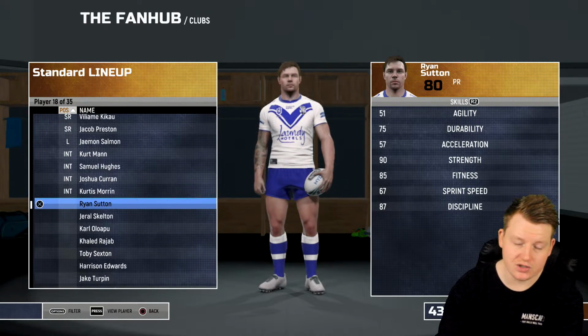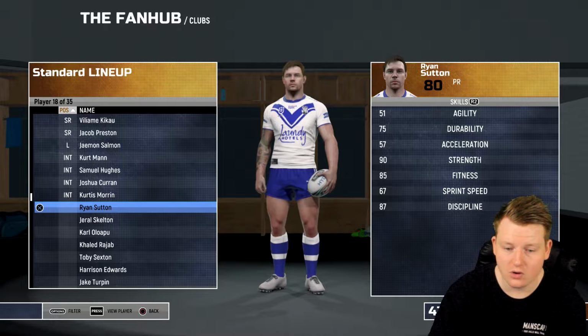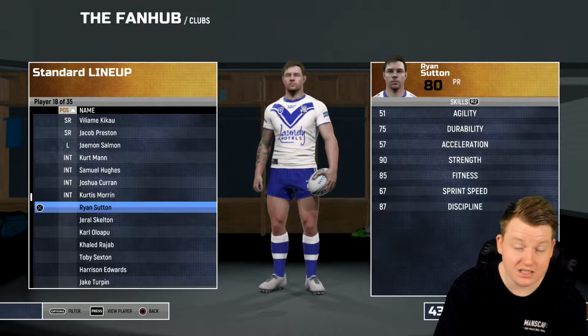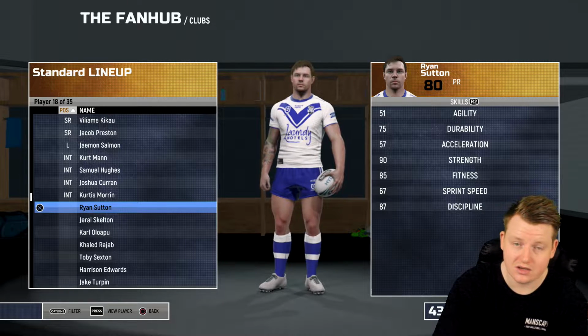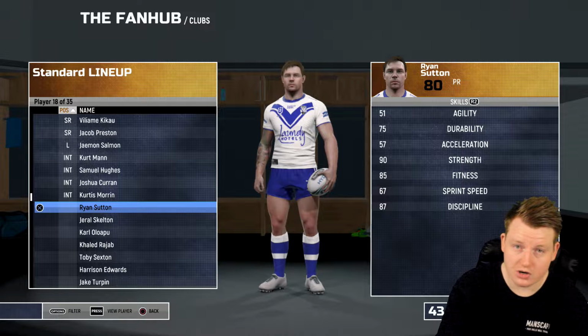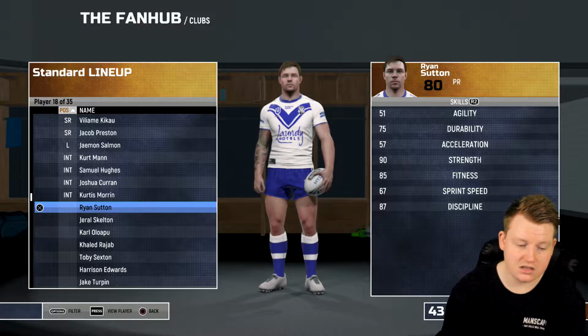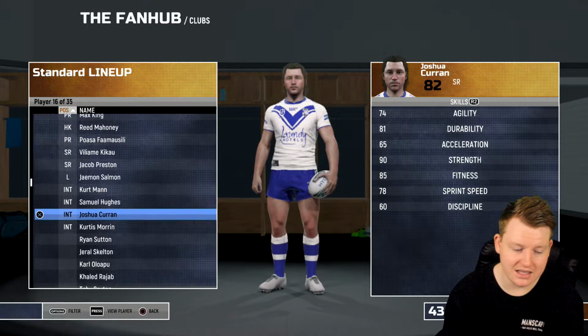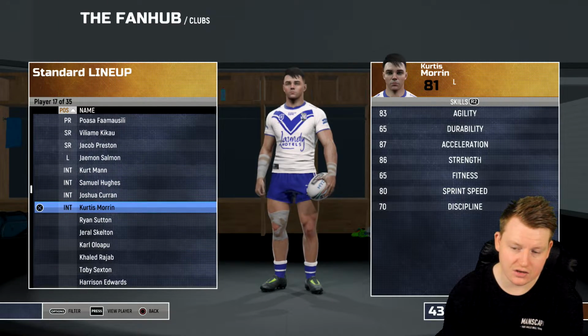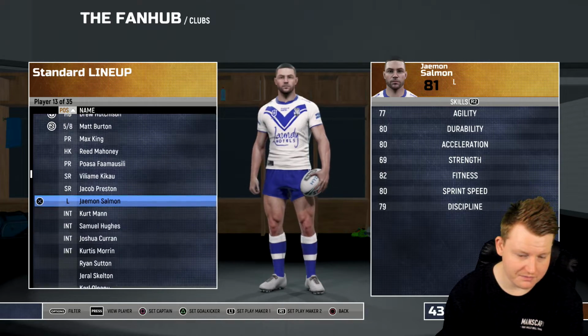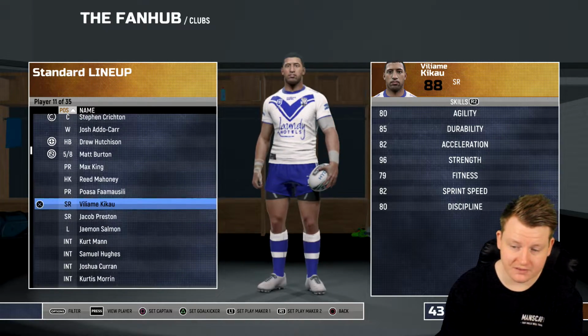There's going to be plenty of players who aren't in the default Rugby League Live 4, purely because the game came out in 2017. Think of all the youngsters who come through. Think of how old you were in 2017. It's obviously going to be a new crop coming through. So there's plenty of players who weren't in the game. Even just looking here, a guy like Curtis Moran, not there. Jacob Preston, for sure, not there.